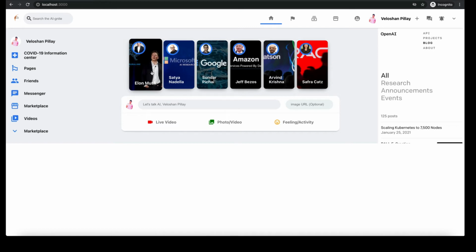So Elon, my man, one of the greatest. We have Satya Nadella, Sundar Pichai, and a couple others, right? So I've added that functionality in, so you will be able to click on it and then see one of your friends' stories, etc.